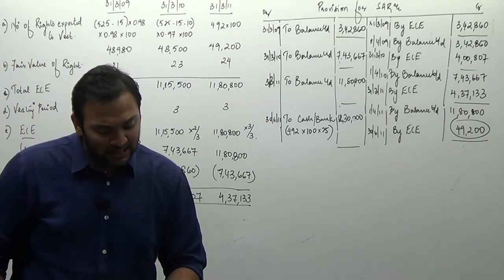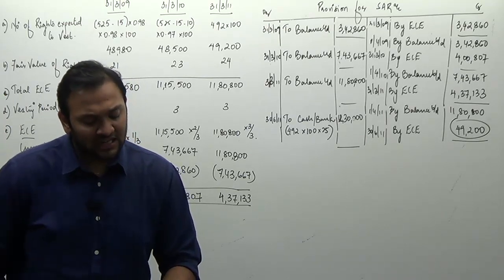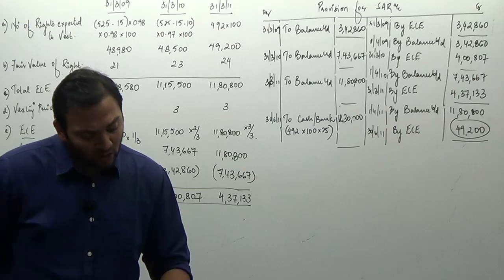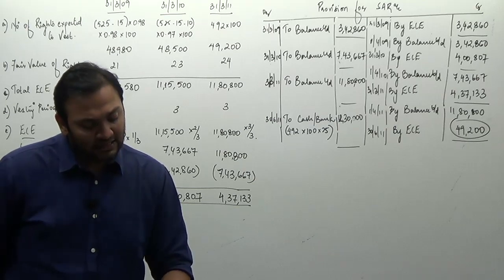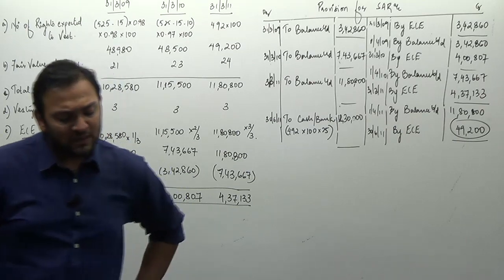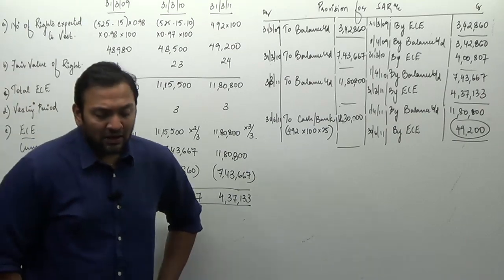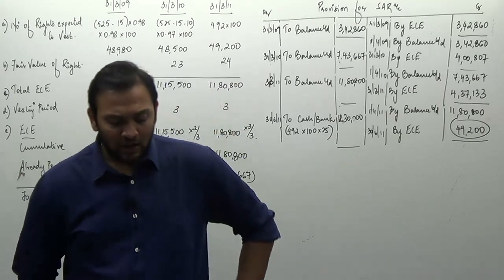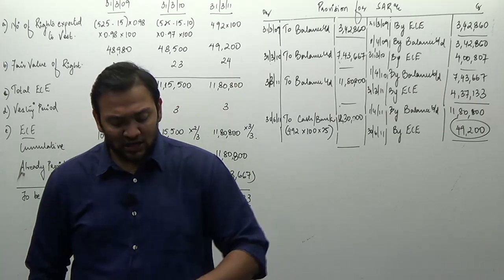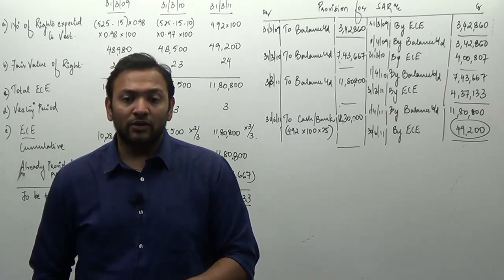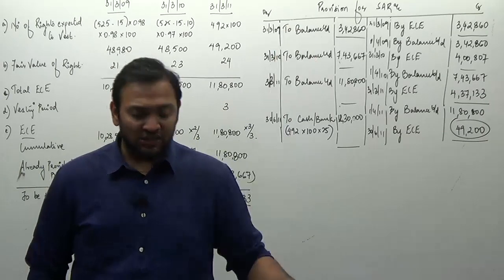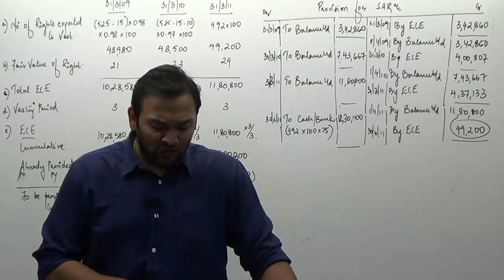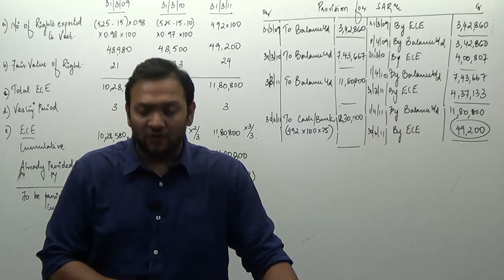So ESOP is saying that basically they will take 12,000 shares having an exercise price of 150 rupees per share. But in case of SAR, it is saying that 10,000 shares taking at an exercise price of 150 rupees per share. Now he's saying that without market restrictions, the market fair value of the option is 30. After considering the market restriction, what restriction? That 5 years lock-in period. Only for ESOP you have that restriction. So without restriction for SAR, with restriction for ESOP.